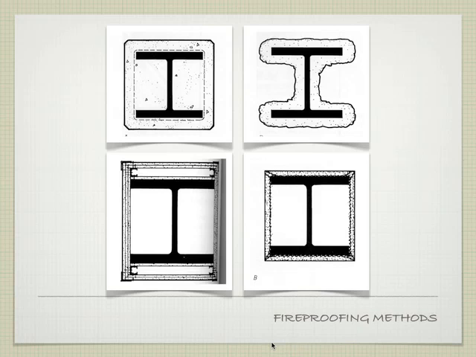So we have a slide like this. This is classic out of the book and shows cross sections of steel columns and how we try to cover them up. The top one is covered in concrete. Notice the little chamfered corners to allow the formwork to come off. This is the spray-applied fire-resistant material, that foam stuff. It's not really foam, more nasty particles would be the best way to describe it. In this example, we have multiple layers of sheetrock covering it. And I think this is the lath and plaster piece, the antiquated one of the bunch.